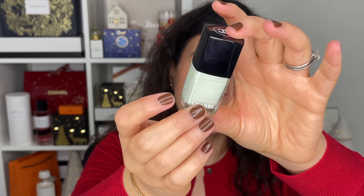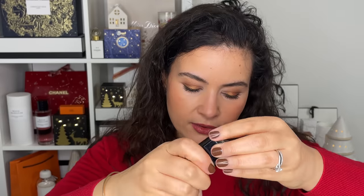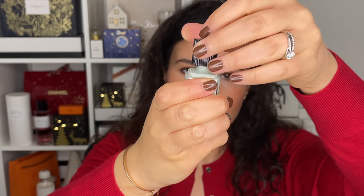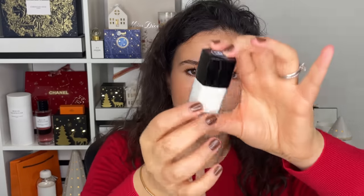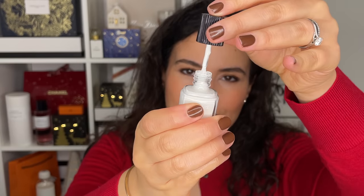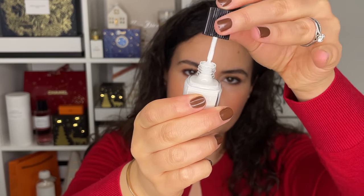Then I think these two came out in the summer with Les Beiges. We have 935 CC Green, a really beautiful pastel green — if you love a pastel or off-white for summer months, you would love CC Green. And last but not least for nail polish, we have Blanc Ecume 927, definitely from the Les Beiges collection. It's a very white, quite opaque finish. I love a pure white opaque nail polish. I don't like when it's just a pearlescent top coat — that's not really for me.